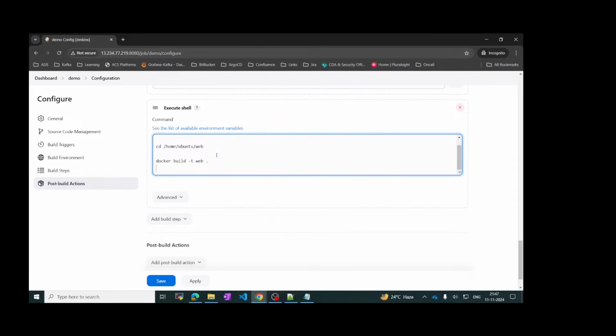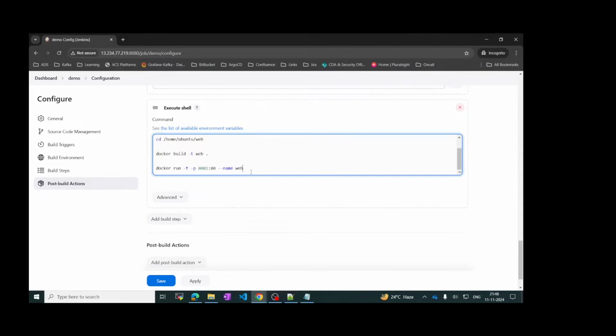In case we have to run the application, we can use docker run -d and then we have to give a port because we have to access this outside, right? Currently we are using port 8080, so now let's give a different port, 8081. Then the container port is 80, that is the default one. Then we give the name, and then the image which we built out of this docker build, the image name will be web.